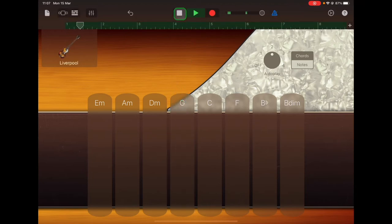Okay, as soon as you finish recording along the length of the ruler, it will play back to you what you've recorded. The ruler turns green and that's your recording, okay? If you want to re-record, if you're not happy with the timing, you can do that as many times as you need to, but you just have to tap return first to make sure that the arrow goes back to number one. And then when you tap record, it will just record over what you've done.